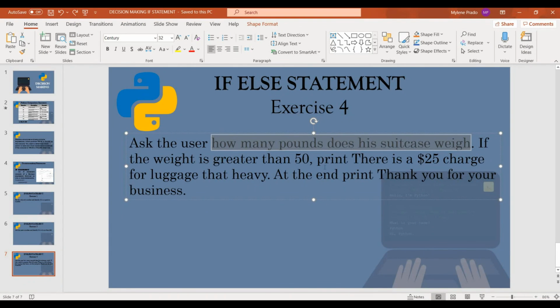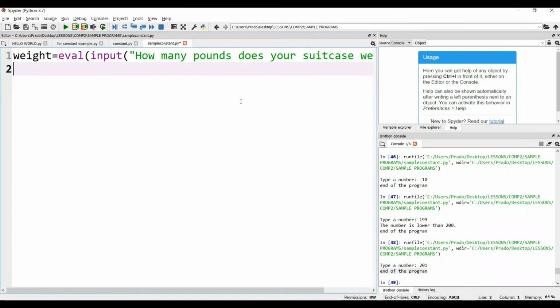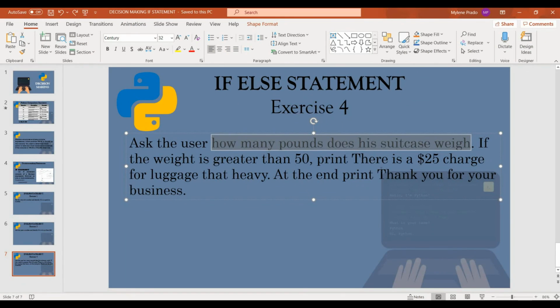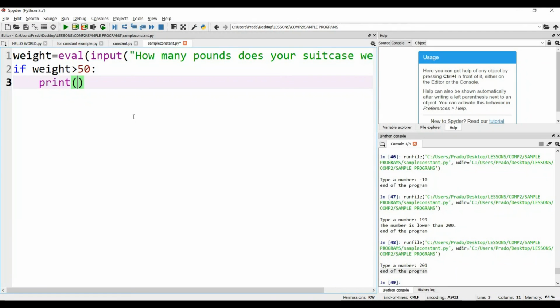Next. Sabi dito, kapag mas mataas sa 50 or greater than 50, magpuprint tayo ng there is a $25 charge for luggage that heavy. So, if weight is greater than 50, print there is a $25 charge for luggage that heavy.